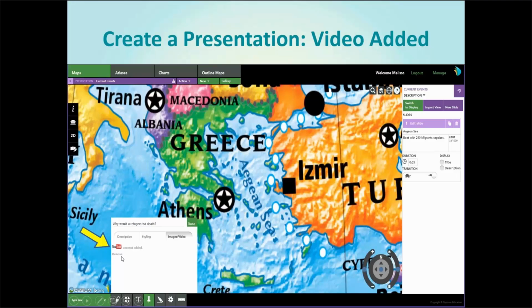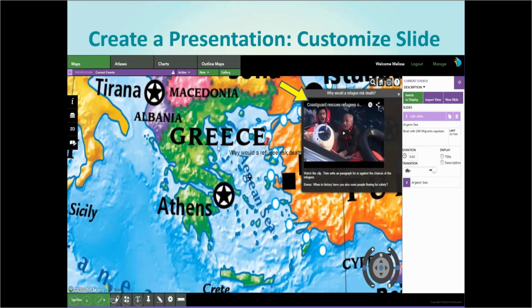I absolutely love this feature. Here it tells where it's coming from, YouTube, and it says that it was added. There's no questioning later whether it's actually going to work. That is a wonderful feature for saving time. You can also remove the item here too, if you decide it wasn't the right one for you. Then you'll click Done, and your features are there.